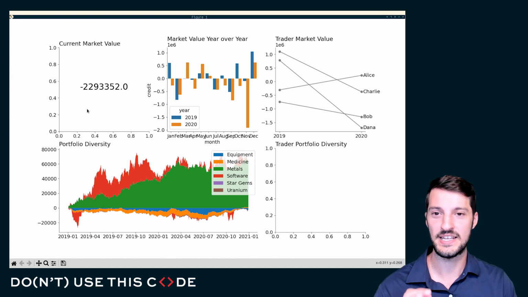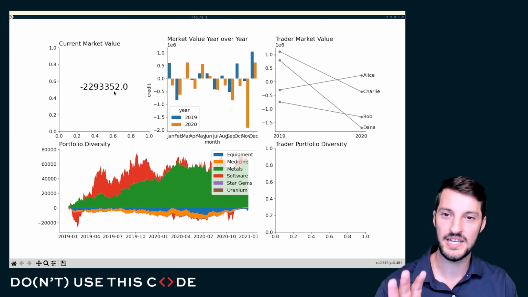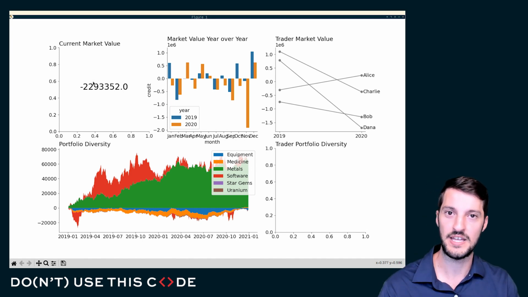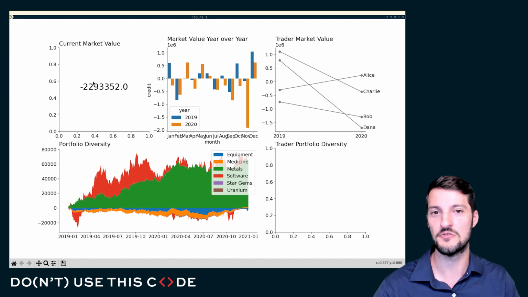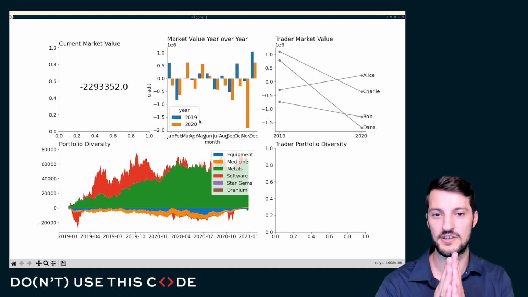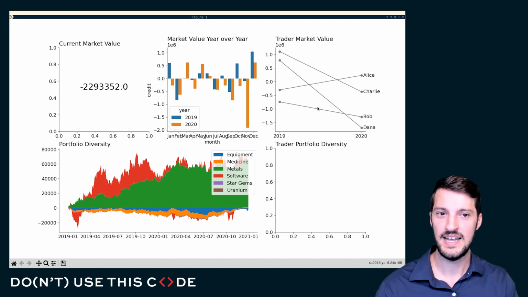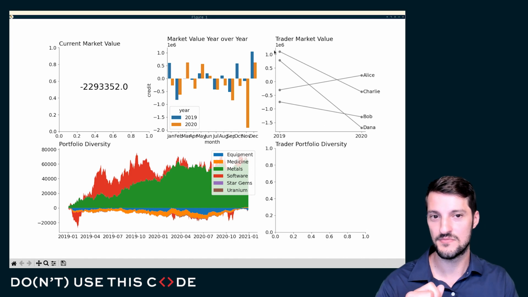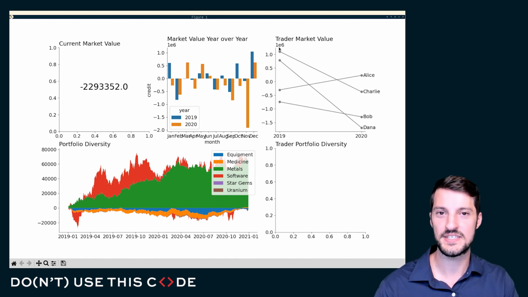Since we were making negative dollars, I would remove this decimal point, maybe divide by 1,000, add a 1,000 specifier there, and I would paint the background of this in a soft red. Red meaning, right, we're not doing too well as a trading firm. Then in this chart over here in the center, I would rotate these tick labels just a little bit. I would probably flatten this legend out to have 2 columns. And then over on this chart on the right, I would change the y-axis labels. Instead of being in 1e6 units, I would probably change that to a thousands formatter.